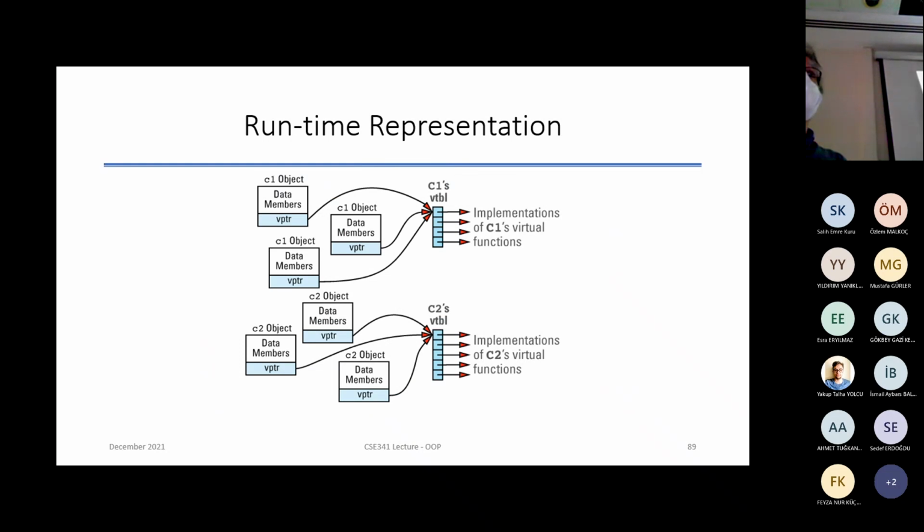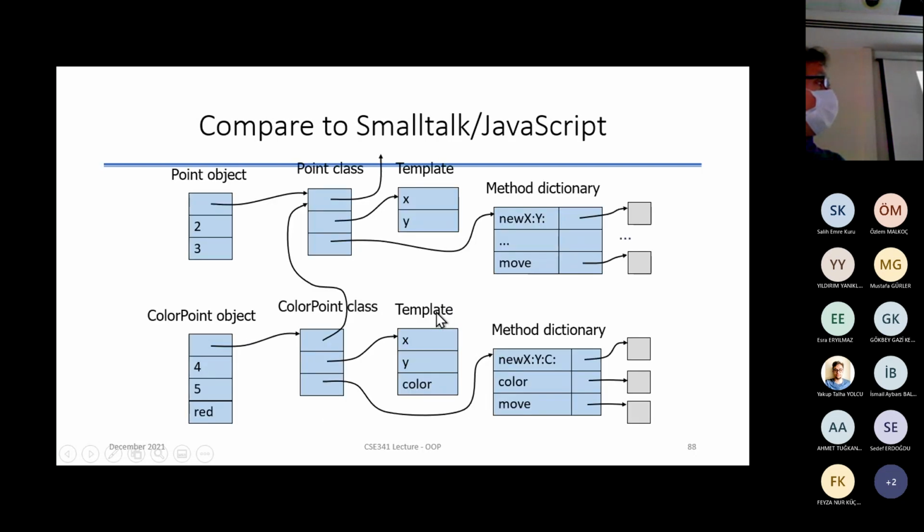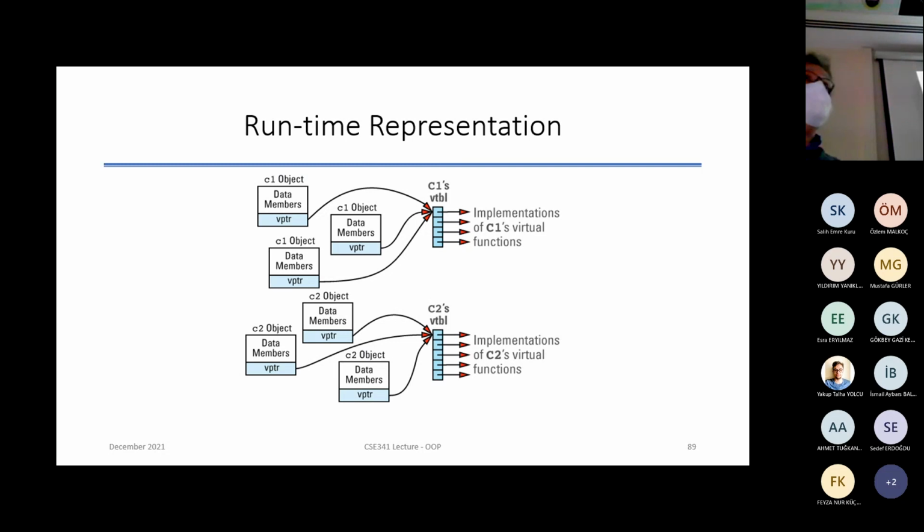And memory is also quite efficient here, you see, right? You have only one V table here, common for the class itself, whereas here you have this one common, and then this method dictionary, and this method dictionary is actually an overhead. You can see that already. So if you have 640 kilobytes of memory, then you don't want your compiler, or your runtime engine, to create overhead in your memory.